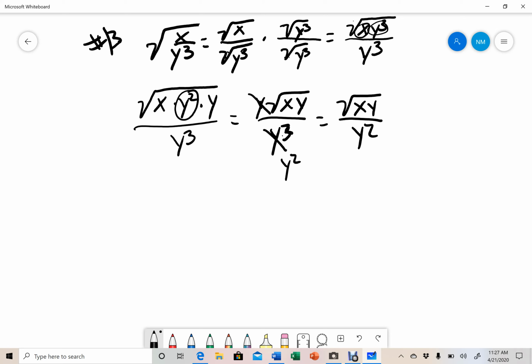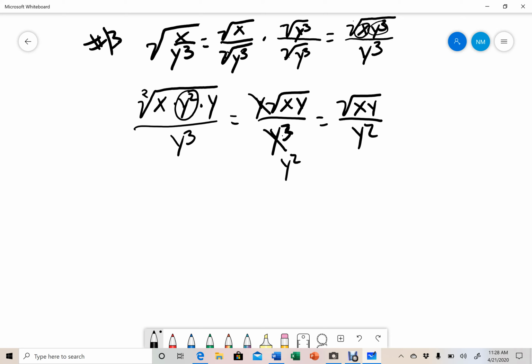Now the problem is, the reason why we can't stay here is, just like a number, this variable can be broken down further, one that has a perfect square root and one that does not. So we can't just stop here. We have to break this down further. So here's where we break it down. We had our x, we can't do anything with that. We can't break that down any further. But we take our y cubed and we break it down so we have one y squared and one y. Now why do we have a squared here instead of just leaving it cubed? Well, what's my index here? My index is 2. So I'm looking for sets of 2 that I can break this y down into.